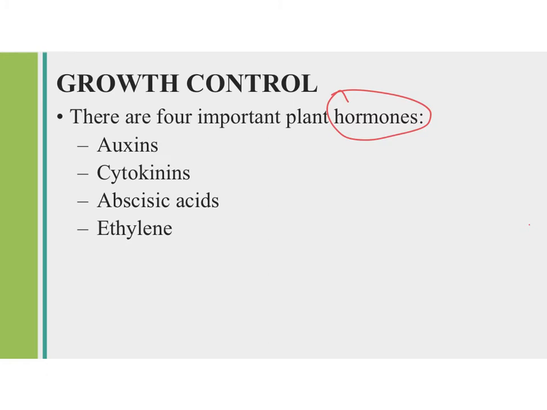Now, the textbook doesn't tell you, and you won't have to know exactly what these hormones do, but I'm just going to give you an idea of what they do, okay? But you just really need to write down the names of them. So, the auxins typically cause the shoots, anybody know what the shoots are? And stems. It's like a starter. Shoots and stems to grow.